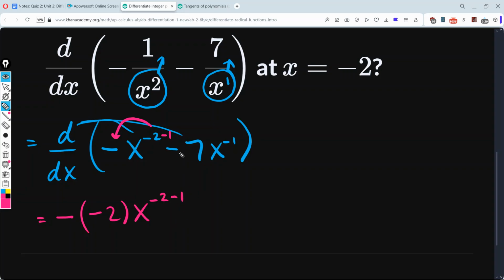All right, same thing here. We keep the negative sign. You want to take that negative 1 and move it out front. We already had a minus sign, but the negative 1 is out front. That's times 7x, and the exponent gets decreased by 1, so it's going to be negative 1 minus 1 on the x.